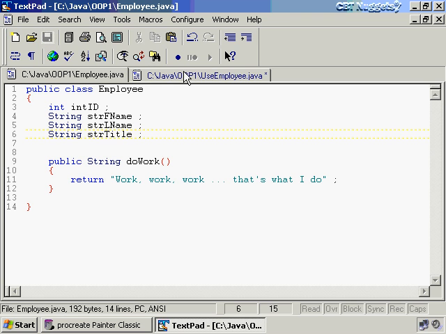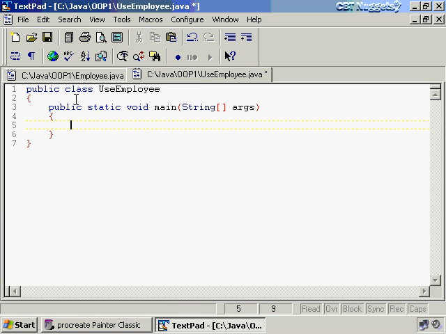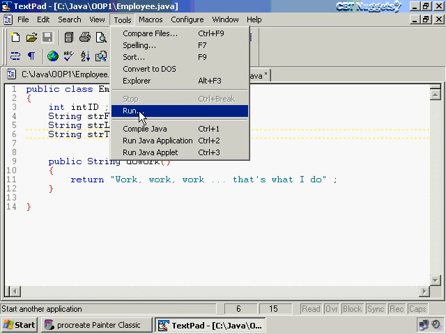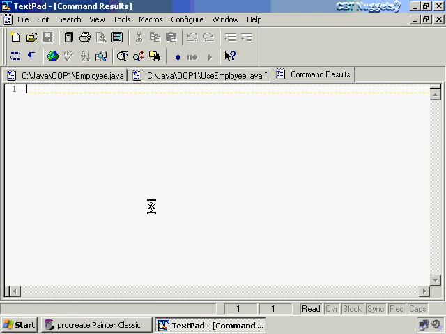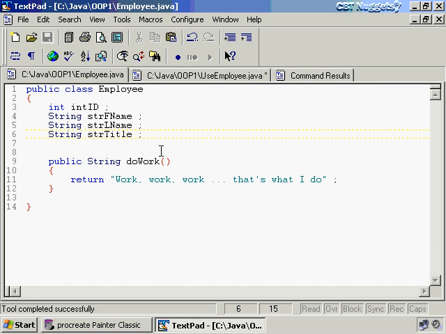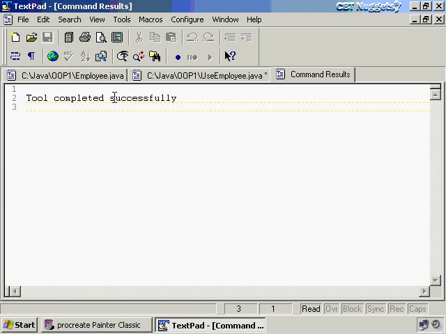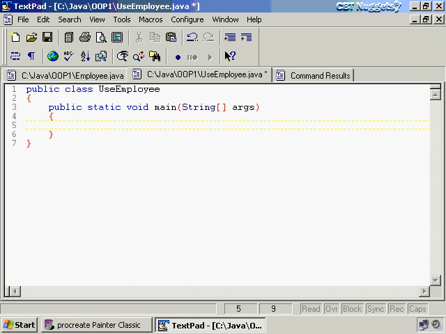So what I want to do here is jump into the Employee.java. Before we do that, let me compile this just to make sure that we're on target with our employee class. Okay, and that compiled successfully. We can see the tool completed successfully. Then I'm going to jump into the use employee class, and I'm going to do Employee, that's the data type, myEmp equals a new Employee.